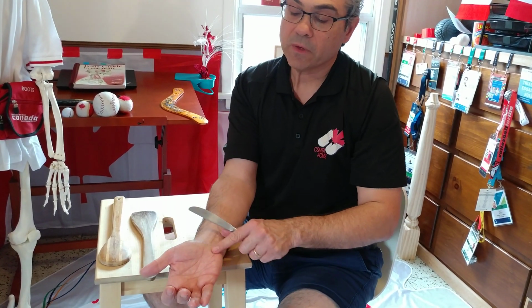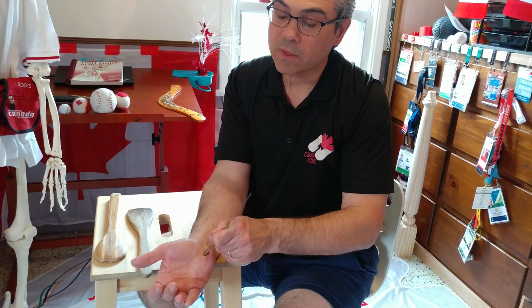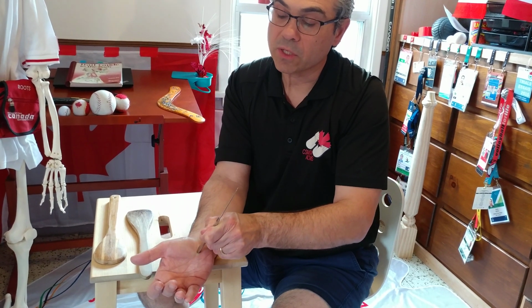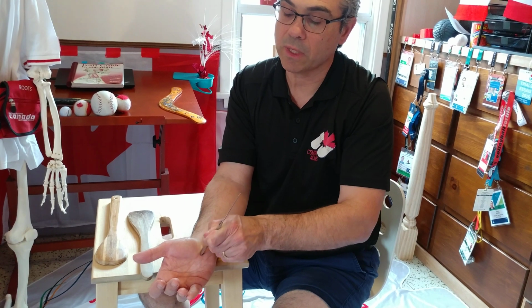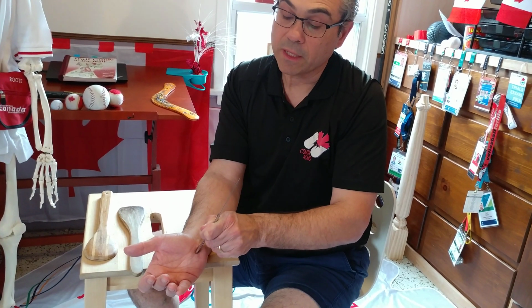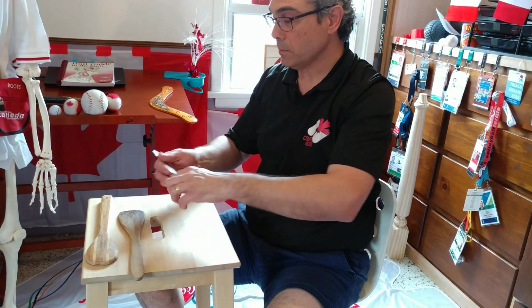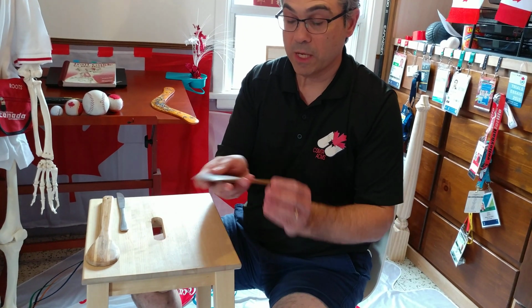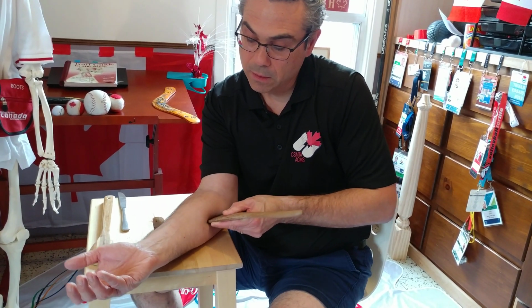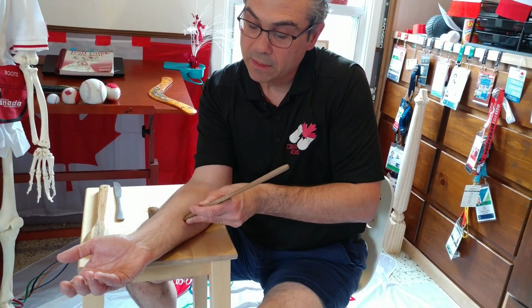When we get to the tough connective tissue right here, going across, you could put the back end of the knife here and move up and down against the fiber direction of that tough connective tissue. Because the connective tissue is running horizontally, you would like to move forward and back or vertically. And then you can use the wedge shape of the wooden spatula, moving forward and back and side to side.